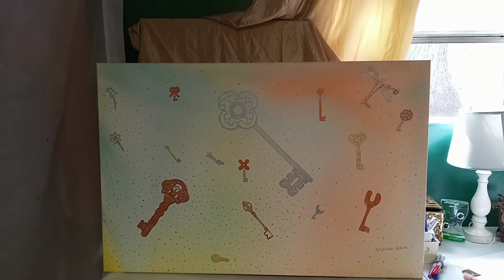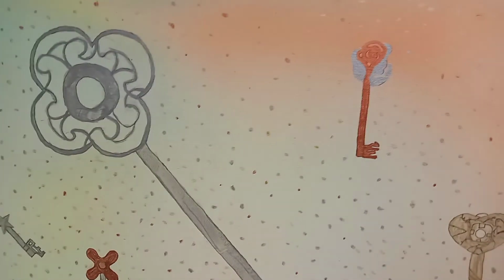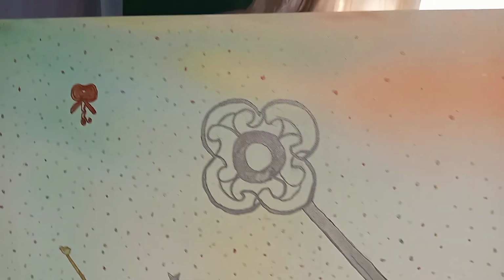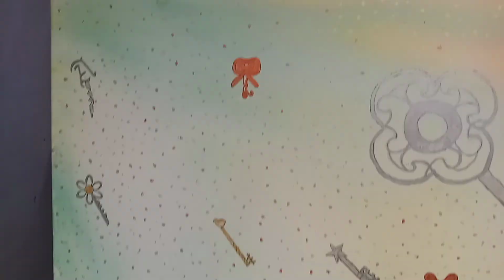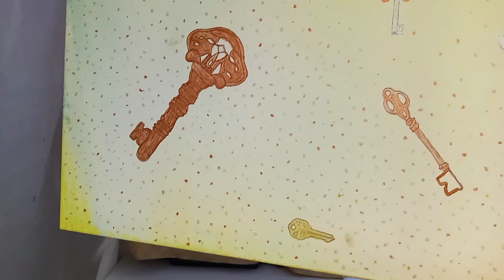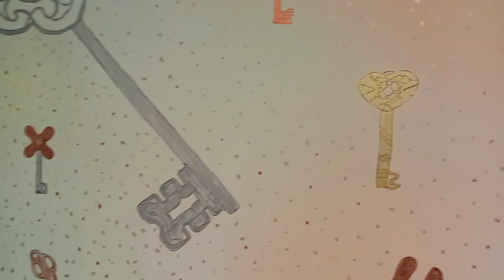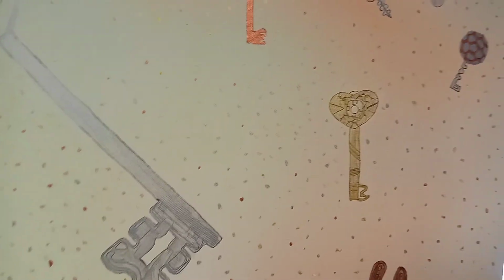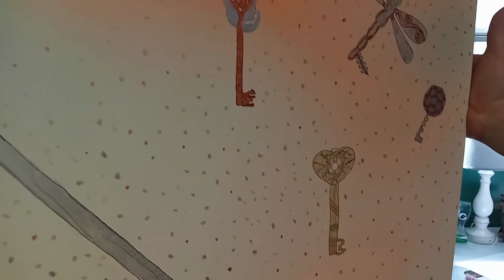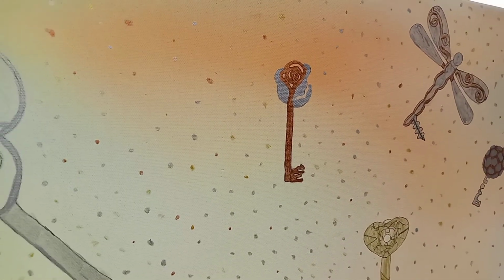I love it. I love my art. I love my book. Maybe I'm gonna show it a little bit because it doesn't even look like I painted it, but I did. So let me see. Look, there's another key. Then if you walk a little bit. There's the bug, right there. See? And it's another paint.